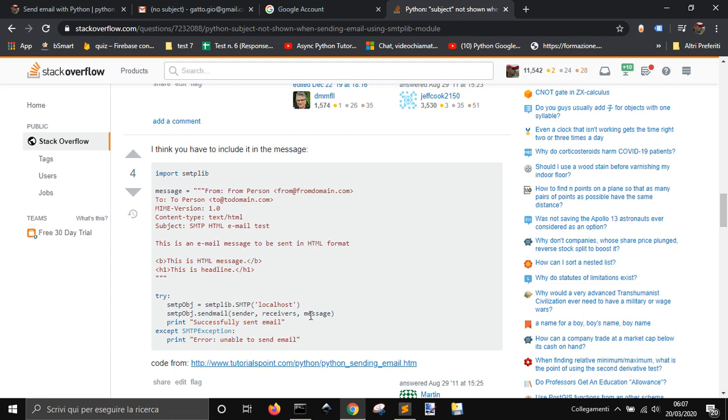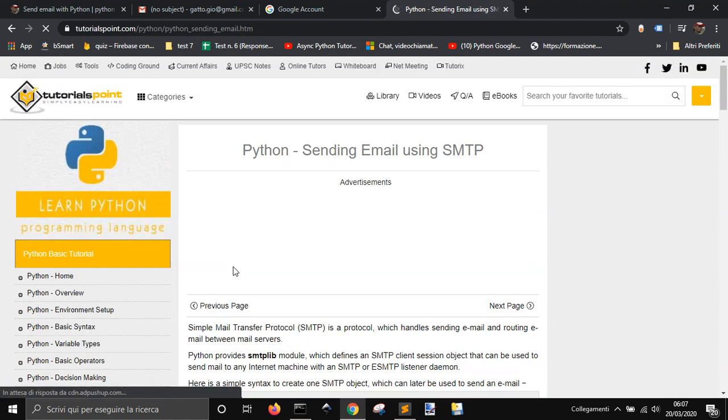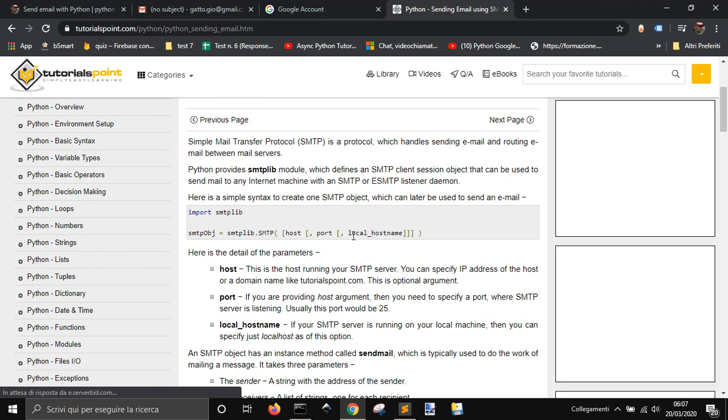Send mail, sender, receiver message. Okay, here it is using from person to mimic subject. Let me see if here host port.